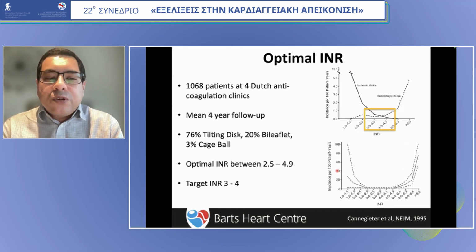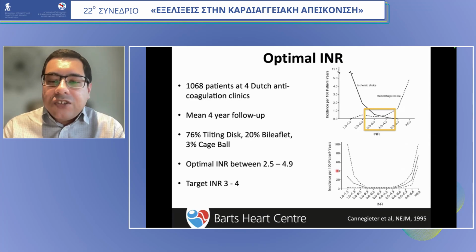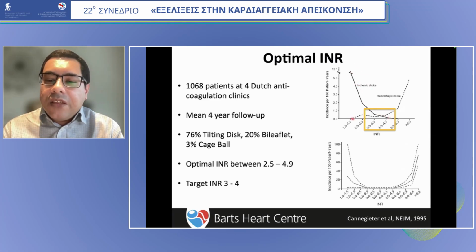And then we move on to anticoagulation and identifying the optimal rate of anticoagulation. This looks at stroke risk versus hemorrhage risk. If you look at this graph, you see stroke risk reduces as your INR increases. And then if you look at the dotted line, that's where hemorrhage increases as your INR increases. So this is the sweet spot where you've got the lowest rate of ischemic stroke and bleeding, and that's an INR of between 3 and 4.